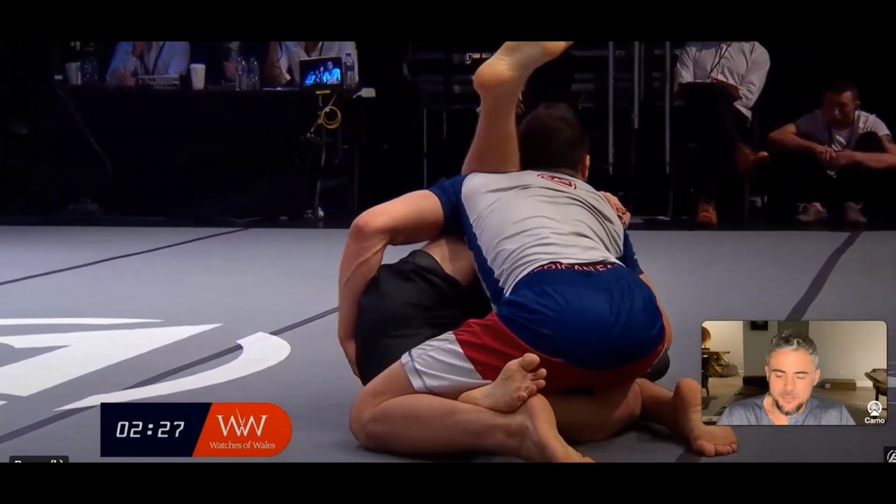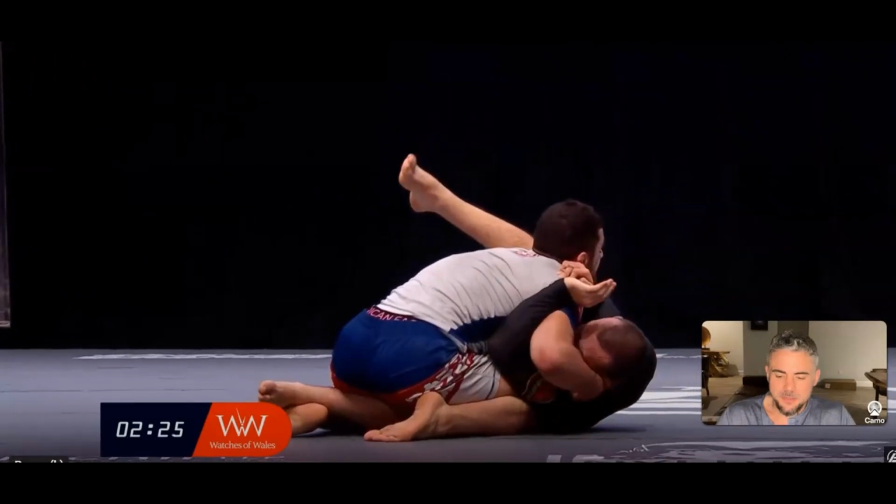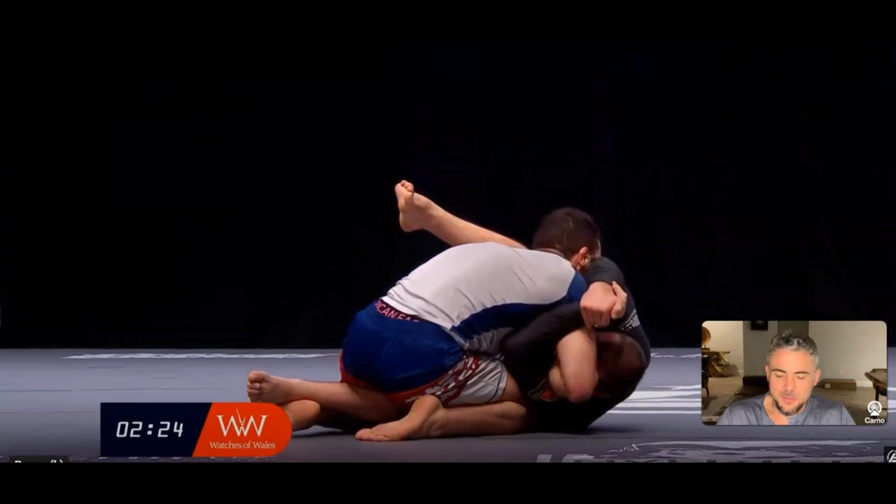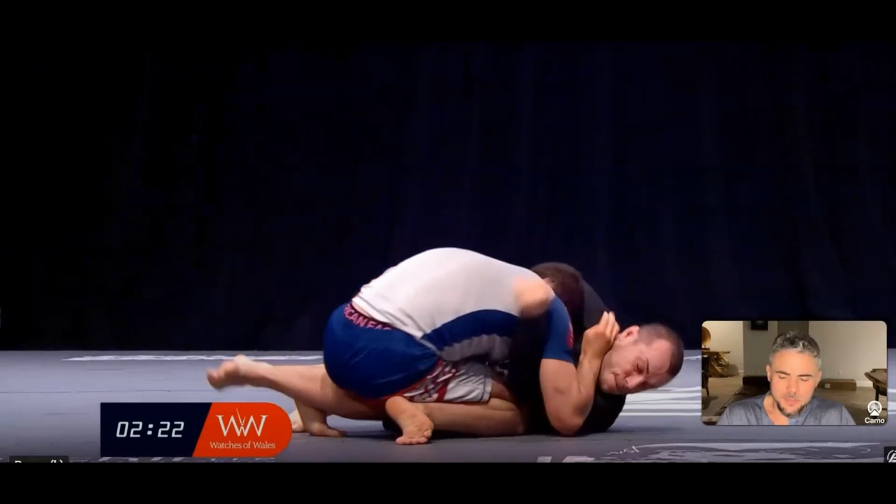Okay, so now we're in a bit of a half guard. Lachlan's leg on top. So now look, Lachlan's trying to fish for that underhook and trying to get a bite on the shoulder. Possible straight arm, possibly Aokis and things like this.